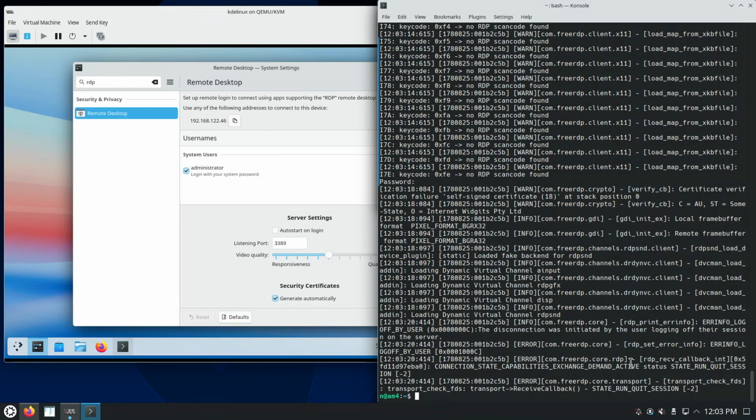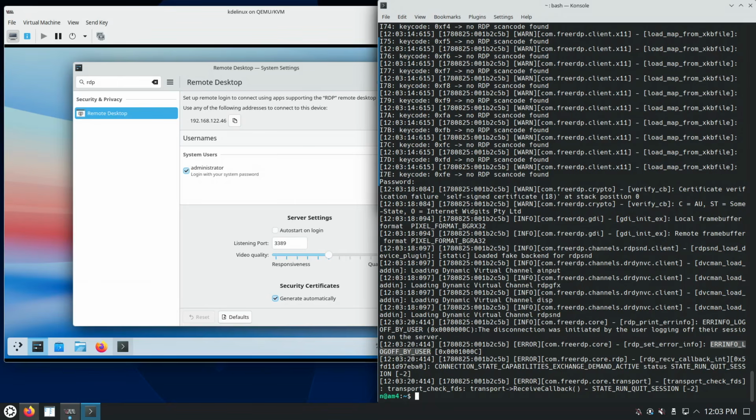And then it says that the disconnection was initiated by the user logging off, which is a lie. Log off by user. Okay, so the RDP client doesn't really show what the error is.